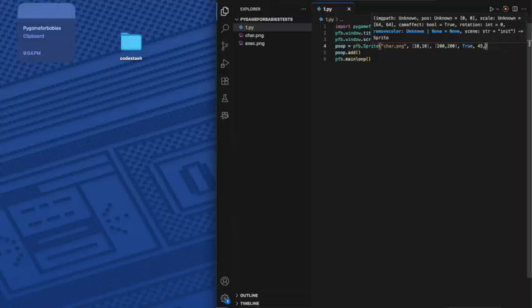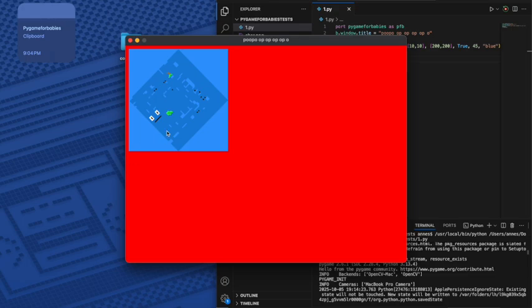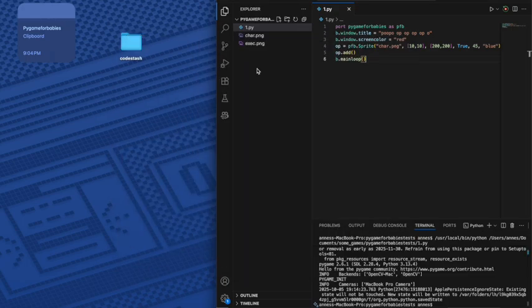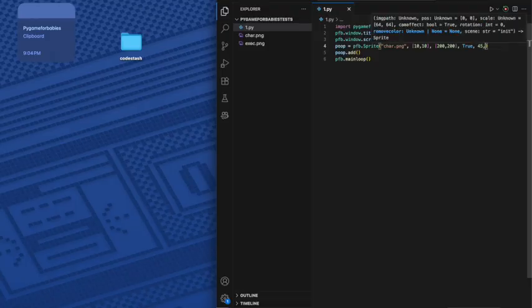What else is there? Oh, there's also remove color. So you can just remove a color. What color should I remove? I guess I'll go with blue. And let's see this. Oh, it seemed to not have any effect because this thing is not really blue. So let's just skip that argument.